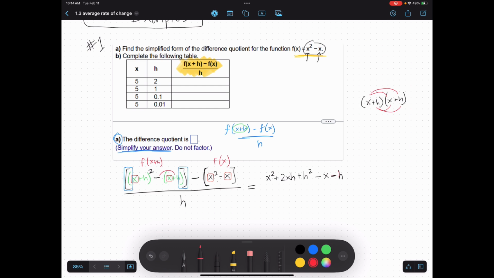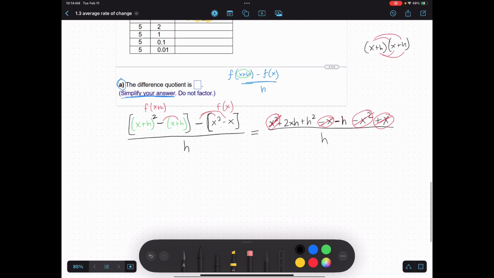And then I'm going to do the same thing over here. I'm going to distribute this subtraction term to both of these terms, because that subtraction affects all of f of x. What does that give me? That gives me minus x squared and then a plus x, because I'm minusing a negative x. And that's all over h. Well, if I look closely at what I'm left with, you'll notice that I have an x squared and a minus x squared. What happens to those terms? Those subtract to equal 0. I also have a negative x term and a positive x term. Those also subtract to equal 0.